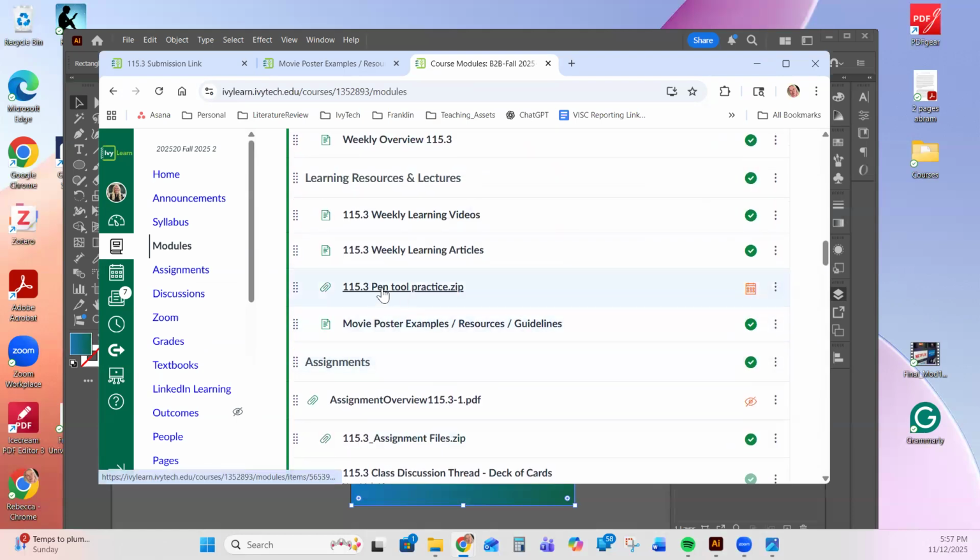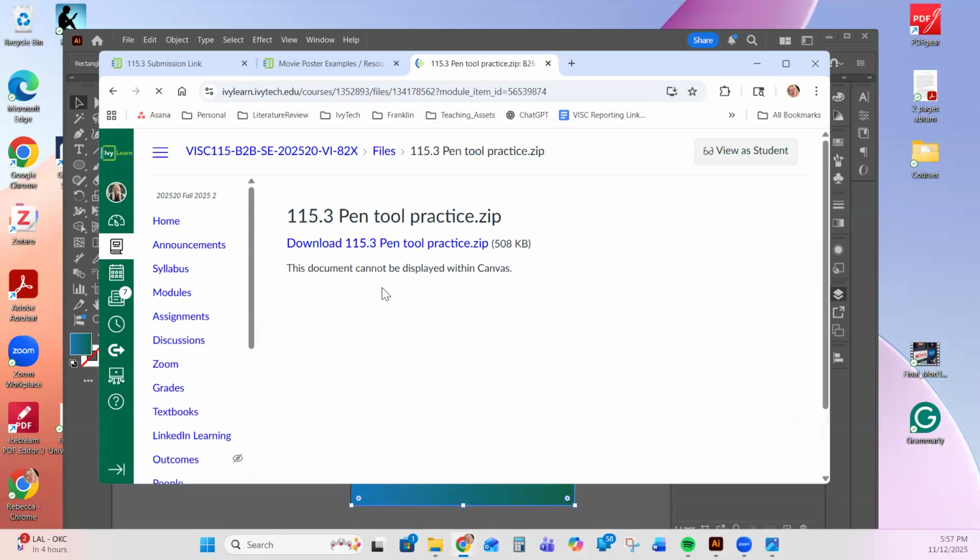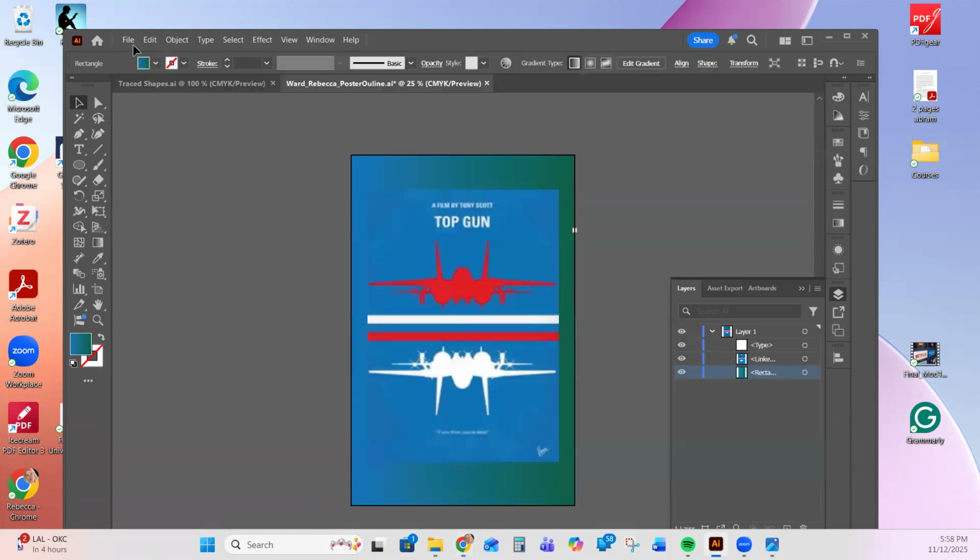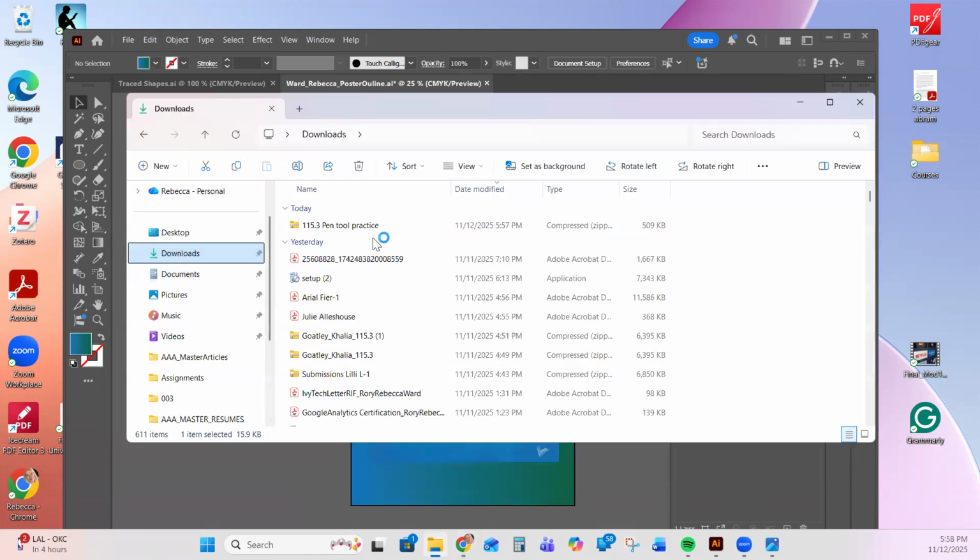There's a pen tool practice zip on here. And let me show you what that is. I'm going to have to unzip it, I think. So you're watching me download something just like you would.